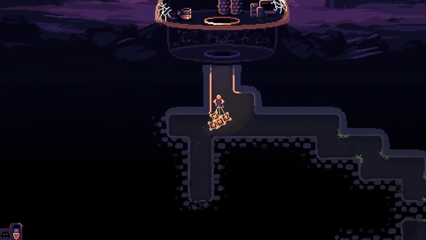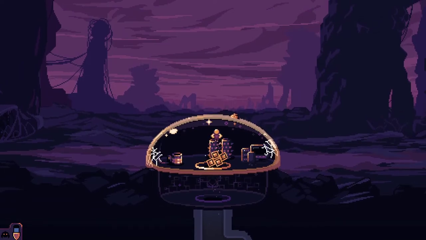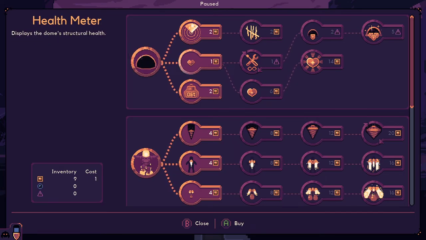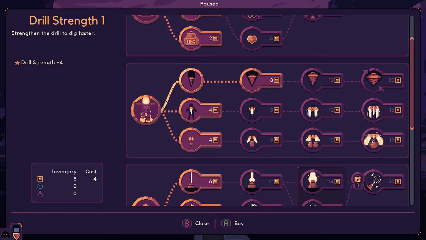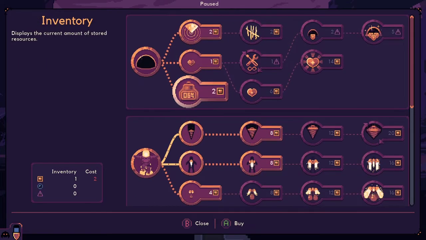Oh yeah, you can see that the wave is approaching now. So I get ahead of the wave, and I can predict where they're coming from. I can go to my right bumper upgrades, give myself increased health. No, because I already have that. That's just the natural state of the dome. Drill strength 2, drill strength plus 4. Top speed? Yeah, well, let's upgrade my dude first.